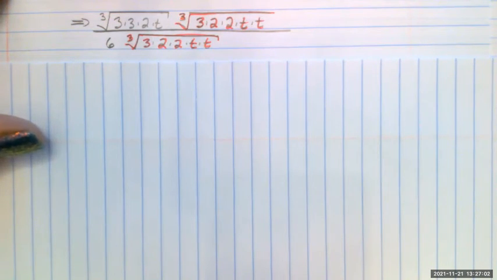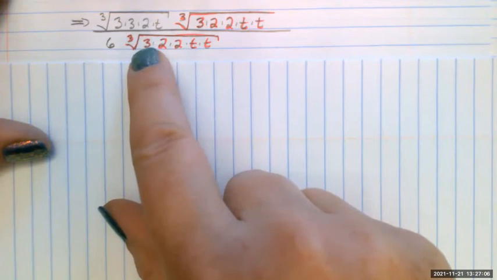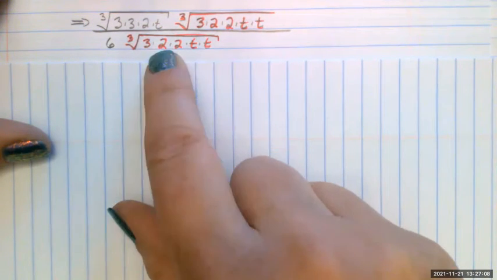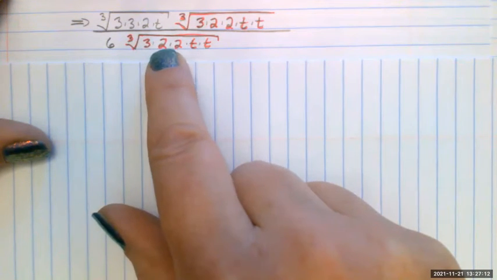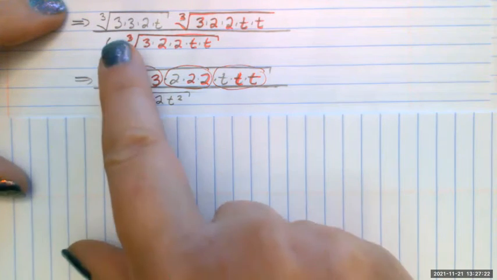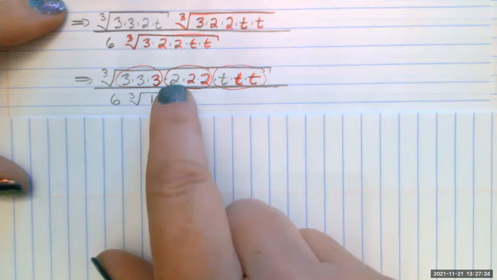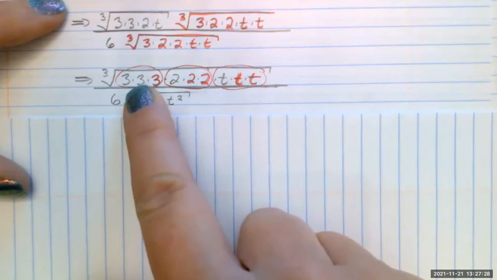These are going to become one giant cube root in my numerator. In my denominator, I've only got 1 3, 2 2's, and 2 t's. So I'm going to multiply all these together. This is 3 times 4, or 6 times 2, however you wish to see it. As you can see up on top, I put all my 3's together, all my 2's together, and all my t's. The stuff in pencil is the original problem.